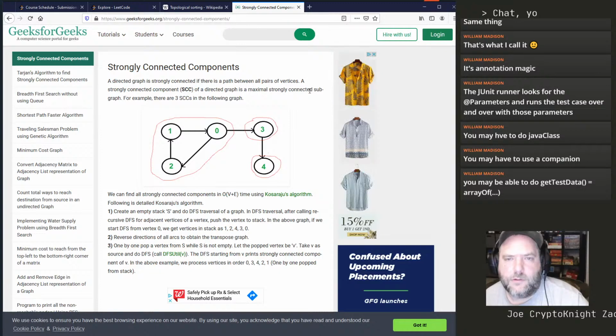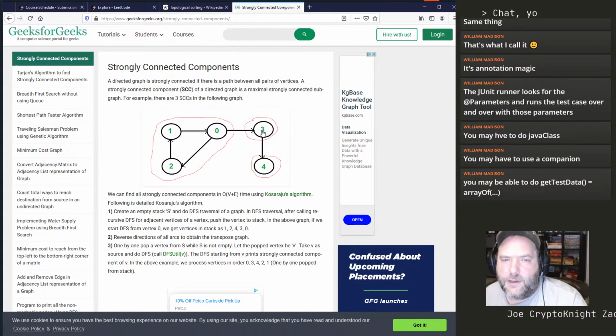Graph is strongly connected if there's a path between all pairs of vertices. So there is a path from 0 to 2. There's a path from 0 to 1. There's a path all the way back to 0. Okay. So 3 is separate because 3 has no way to get over here, and 4 has no way to get here. So the 3 strongly connected. Okay, good. Good thing the problem wasn't about strongly connected components, because that would have been rough.